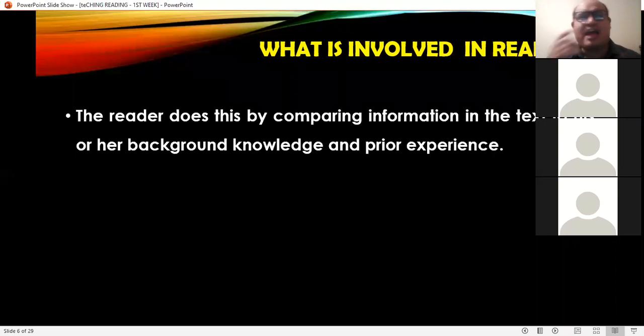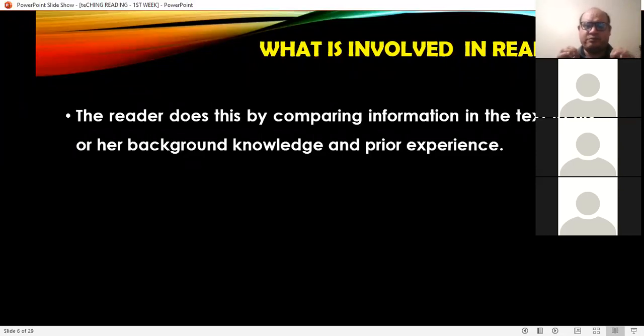Sometimes you say, oh, teacher, to read is just to watch the words and understand the words, right? Yeah, this is the general meaning of reading. But when you read, you use other strategies. That's what I told you. What strategies do we use to decodify, to reconstruct this meaning? One of these is to compare information.